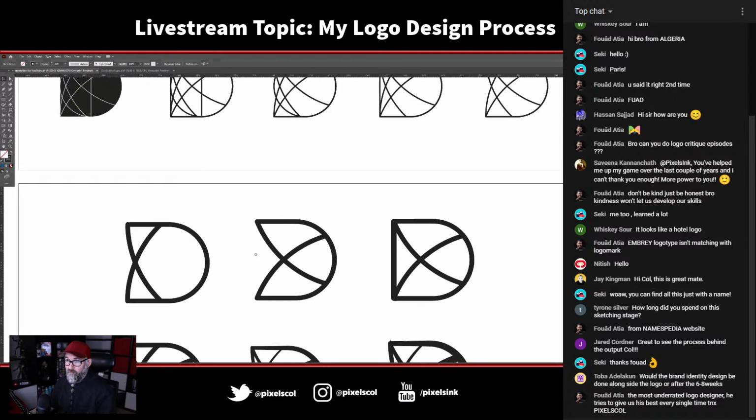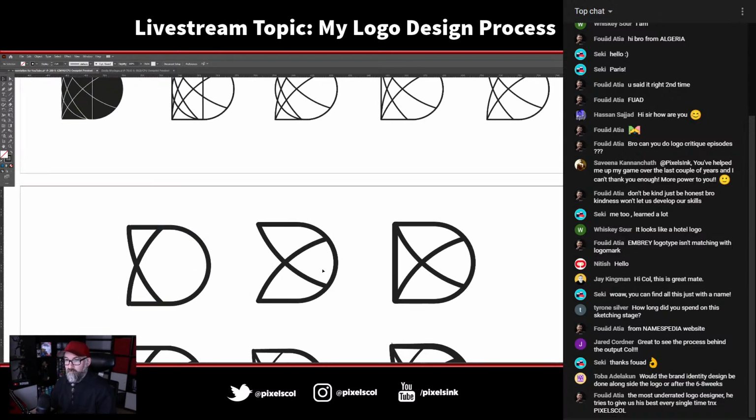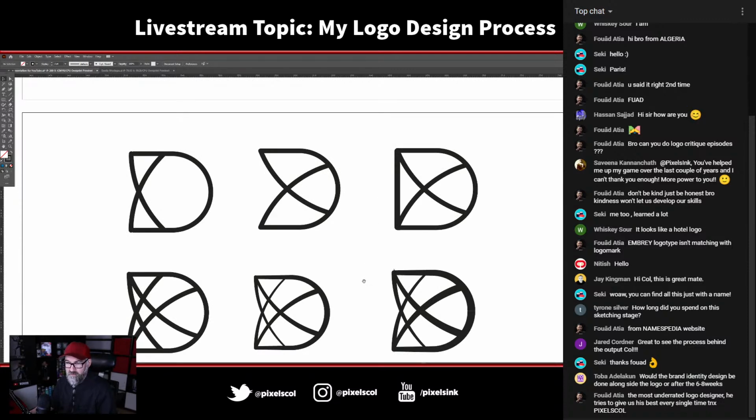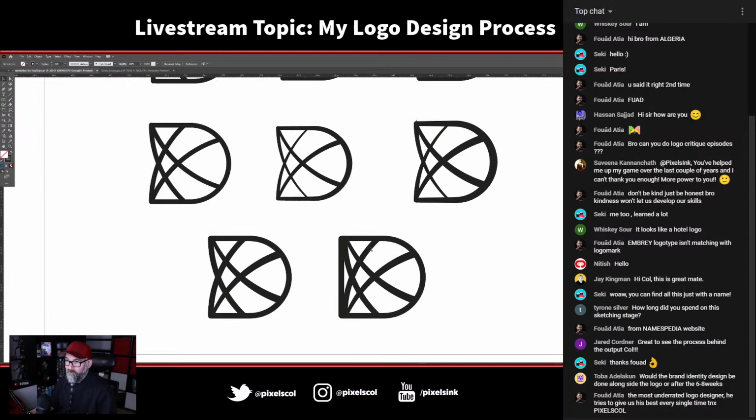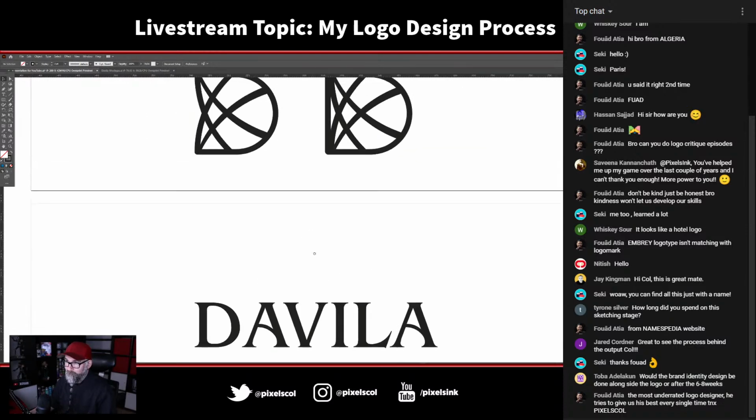And you can see here, I was taking it right down to very minimal lines, but it lost something. I wanted multiple intersections, and we only really got down to sort of one intersection here, which didn't really work for me. So I played around with it till I found something which I liked.